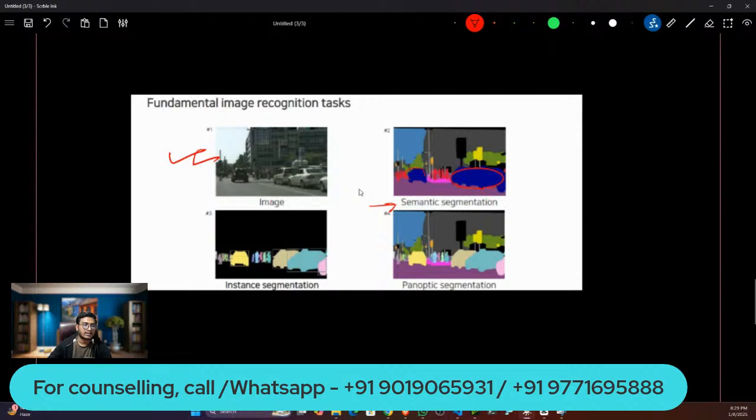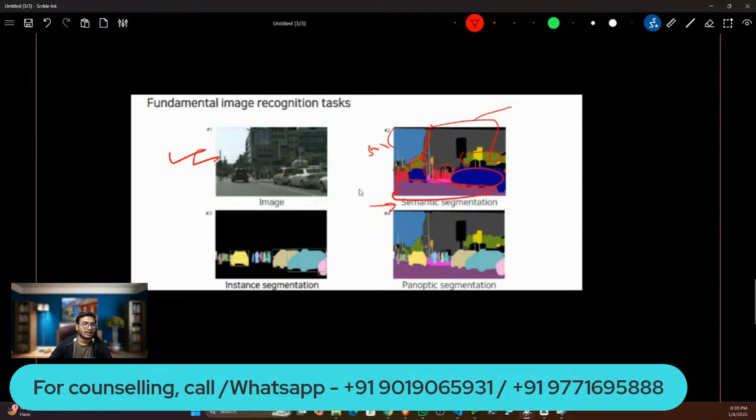And see, you can see the car color is the same. That means this particular entity color is the same. Then the persons have been segmented with respect to the red color. Then this has also segmented the road, the entire road, with the same color. Then it has segmented the trees, with the same color. It has also segmented the sky, and this is the building area, with the same color. So this is called semantic segmentation. It will try to segment all the objects and all the background with the same color.